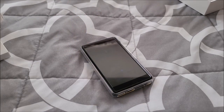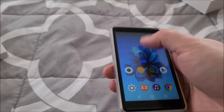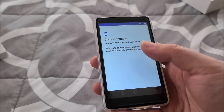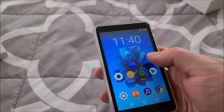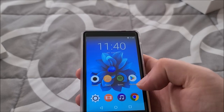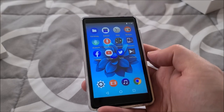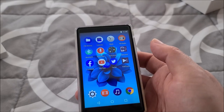First time booting up, this might take a little longer. I might have to set this up because this does have Google Play, so I'm going to have to log in and set all that up. Google Play could not sign in — I have to actually connect to the internet first. Fair enough. We can see here pretty stock Android. I can do all my wallpaper customization stuff. Looks like we have Chrome settings, all that stuff, some media apps. There's an app called Teen Limit, so if you want to get this for a teen, you can limit it for them.